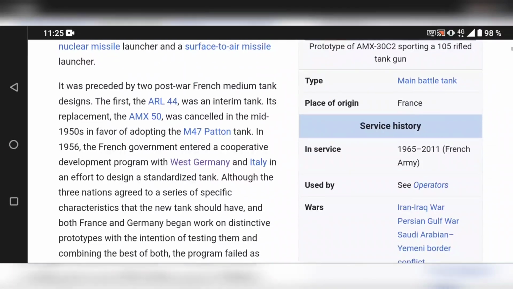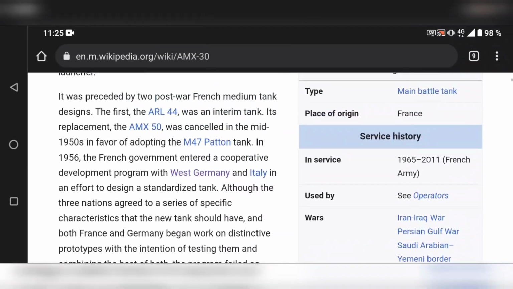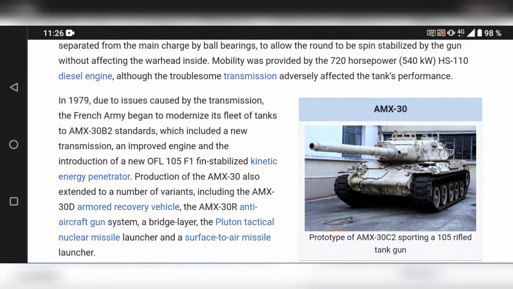We got 3,571 built vehicles of this type, and that includes not only the AMX-30 but the AMX-30B, which we have in the game, and there is also the AMX-30C, the AMX-30D. But they all look the same. So these letters B, C, D are only modernized types of this tank. For example, the AMX-30B2 is a modernized version of the AMX-30 because they had transmission problems and so on. Then came the 30B, 30C and 30D.